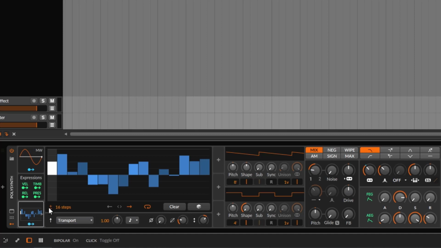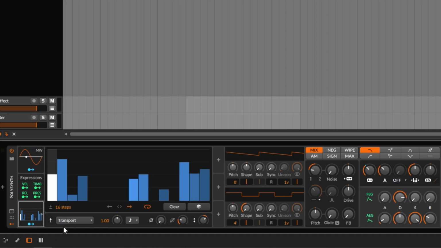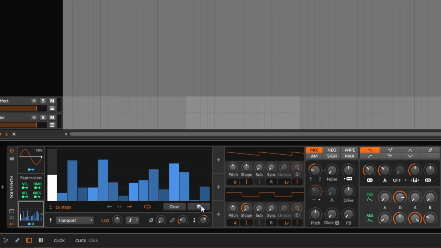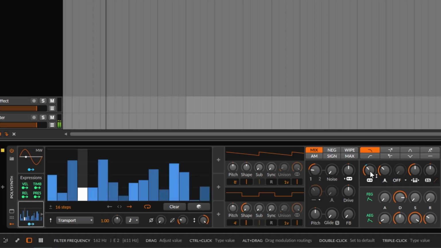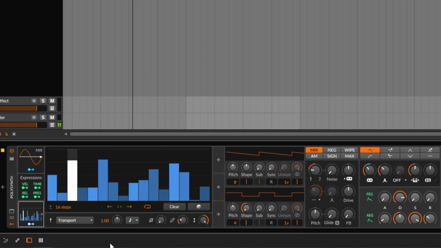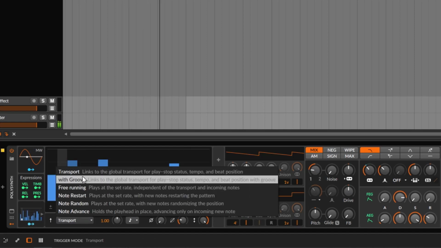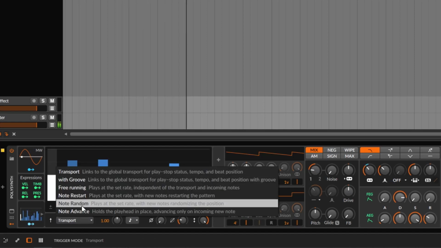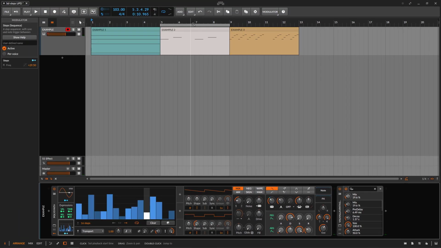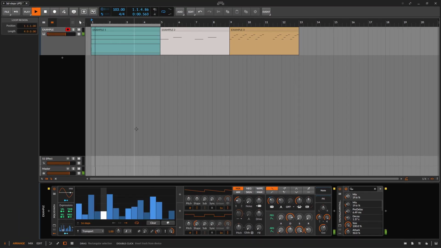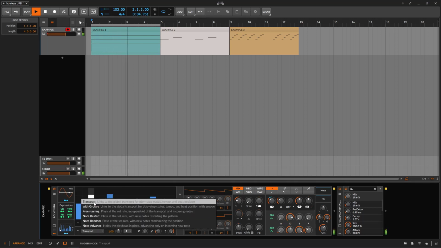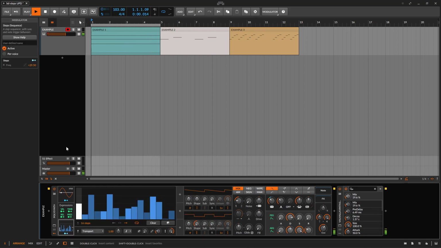Now, I'm going to change the polarity just to positive. And I'm going to do some random, something like that. And they're going to go there so we can really see what's going on right here. And the transport, it's different ways we get to start this motion. Let me go back. I was going to do the example number 2, but I'm going to keep it here for now. So the transport, it means that it will listen to the play and the stop to start moving the steps, to start the steps.